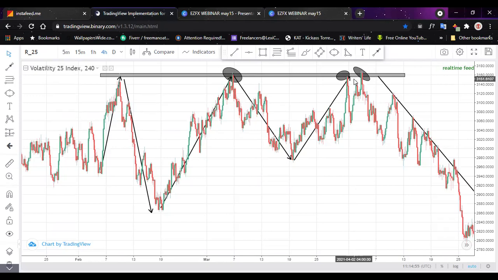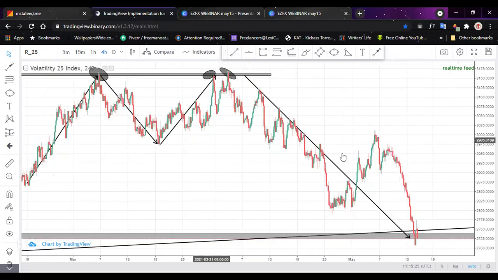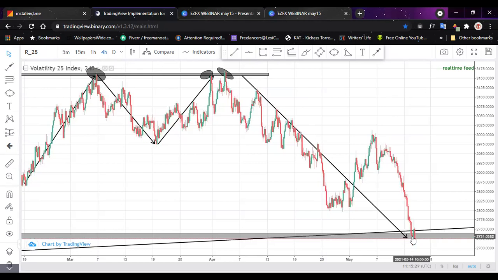You see that the buyers are constantly imputing demand. They are buying and trying to push price beyond this bar. However, they were unable to. Are you with me? It got to a point where their liquidity got exhausted. The liquidity of the bulls, the liquidity of the buyers, got exhausted. Immediately that happened, you see that the bears took over the market completely, and they just rode it all the way down.